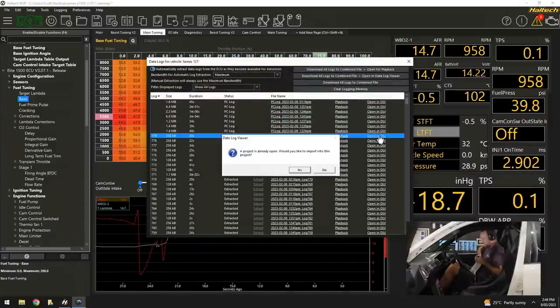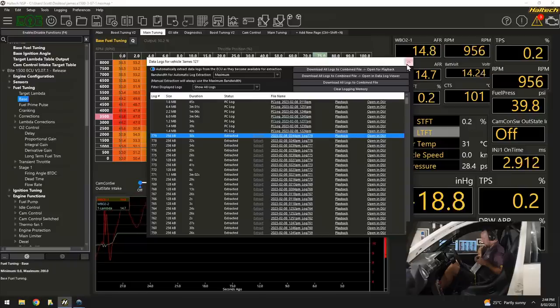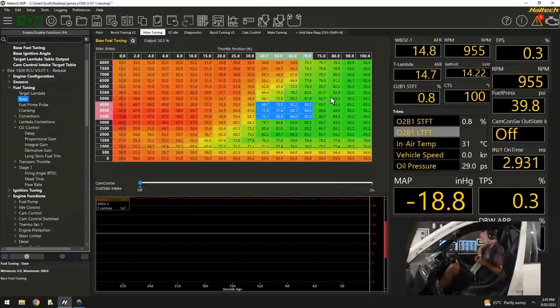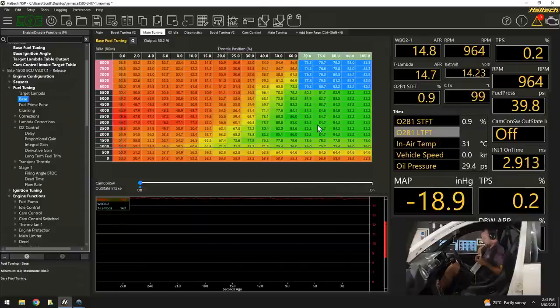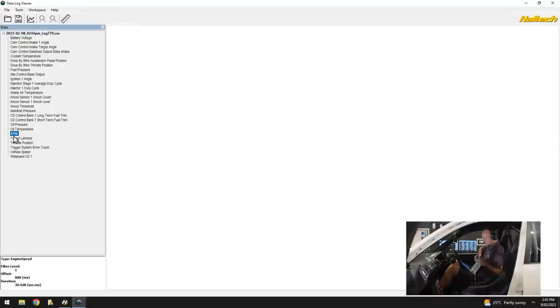One of the things that we've been doing this whole time is pushing that map into the corner. We started down here really rough and kept pushing further into the corner. Every time we do a run, we keep pushing further and further into the corner. So once we get to the end of the mapping, we should be getting closer and closer every time we do a pull. So now at 75%, let's have a look and see what happens.